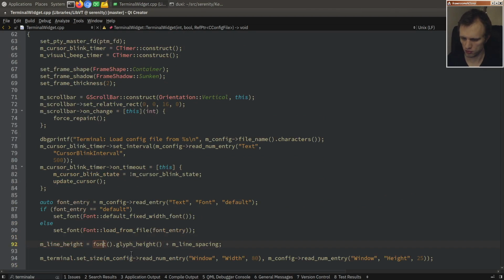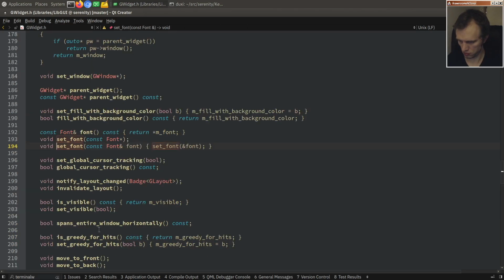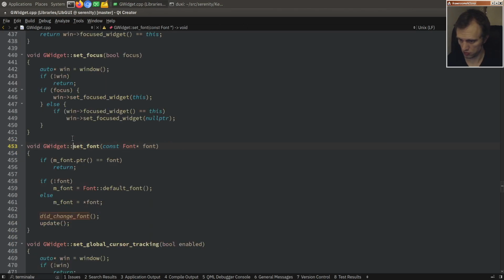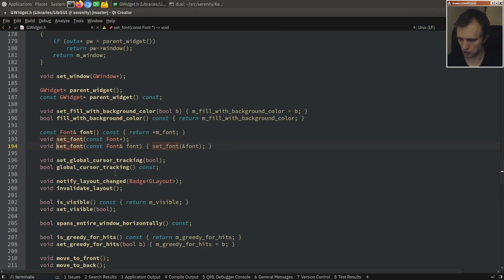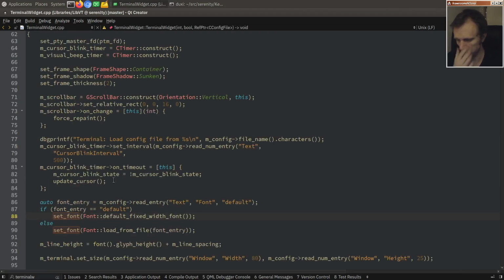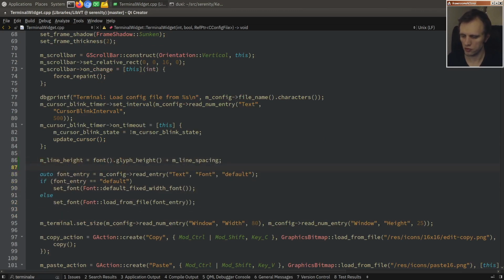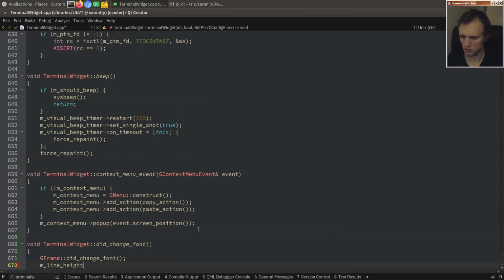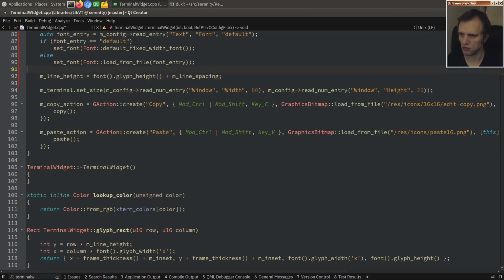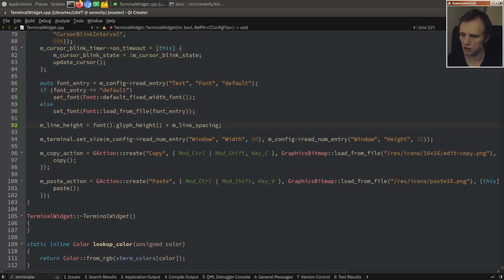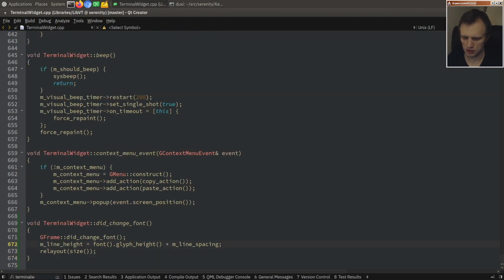Oh. So we call set font, which may be a no-op, but if it's not, so I guess we should do this before we call set font, or no, we shouldn't. That doesn't make any sense. Why did we end up at the bottom?